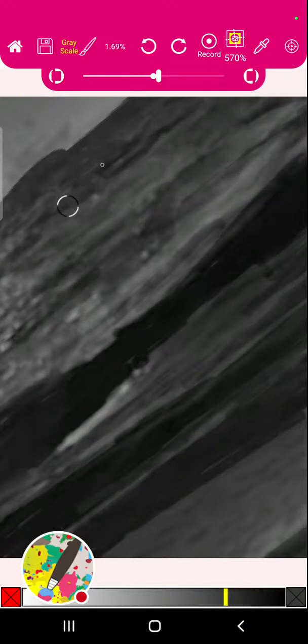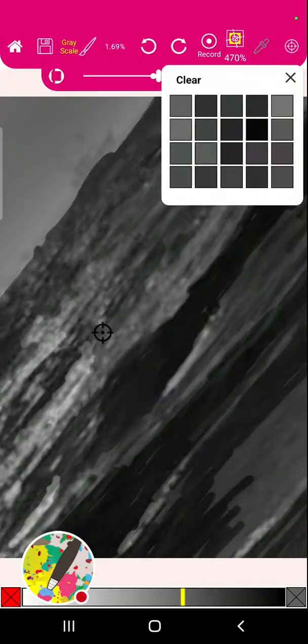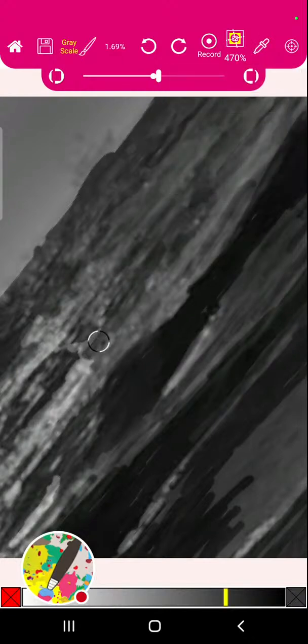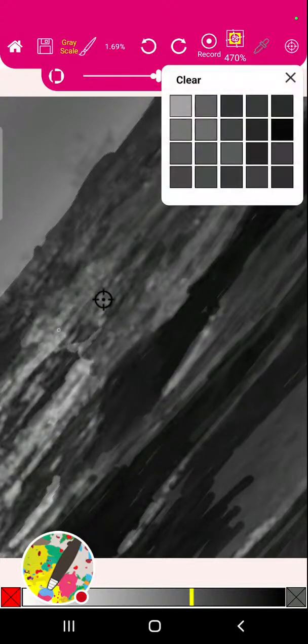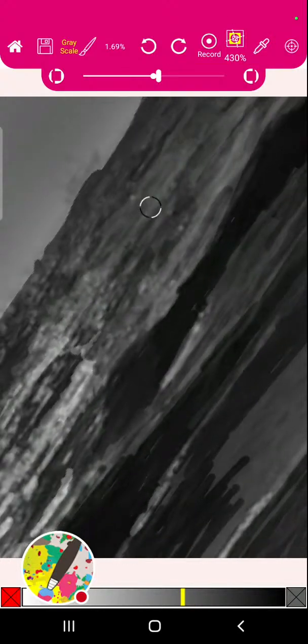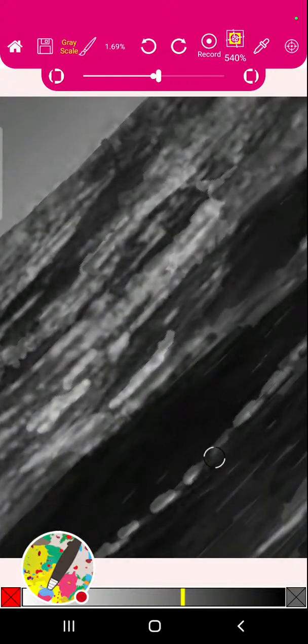Very easy to do. I'm not using any drawing techniques as such. Remember this little area? It's got these dots. I'm using the same format as the shapes that are formed here.